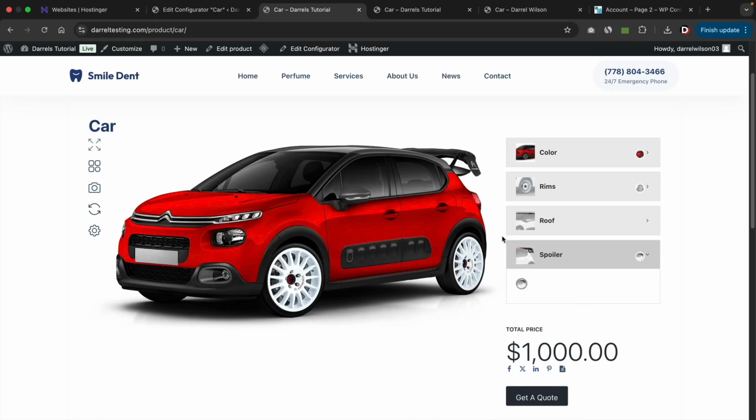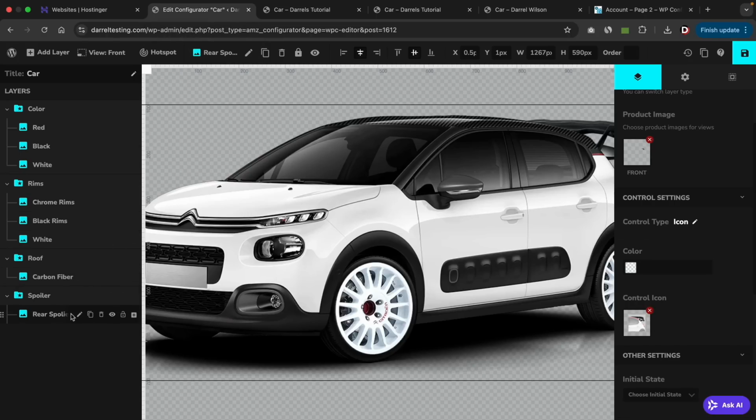So that is it. That's how we can create a custom car from scratch. This was actually pretty simple to do, right? After we get the hang of it, this plugin's actually really easy to work with. At first, it's a nightmare. I'll be honest, it was very confusing, but after a while, it's a piece of cake.